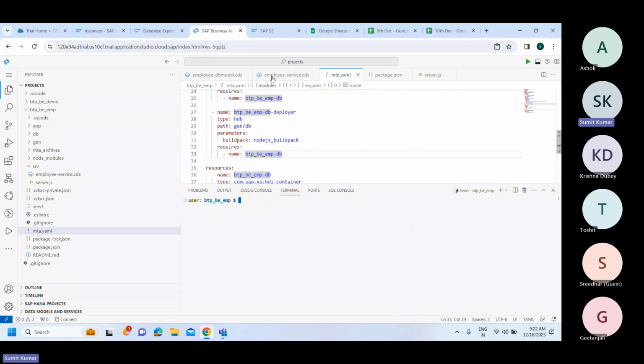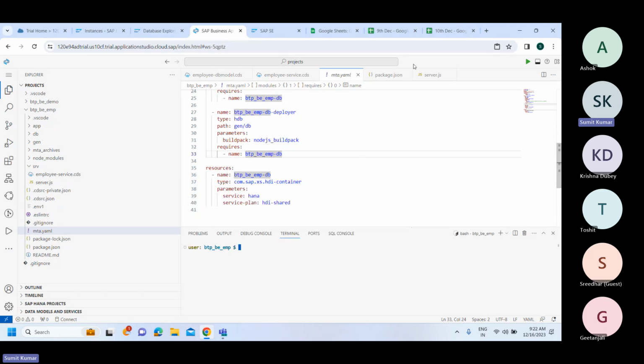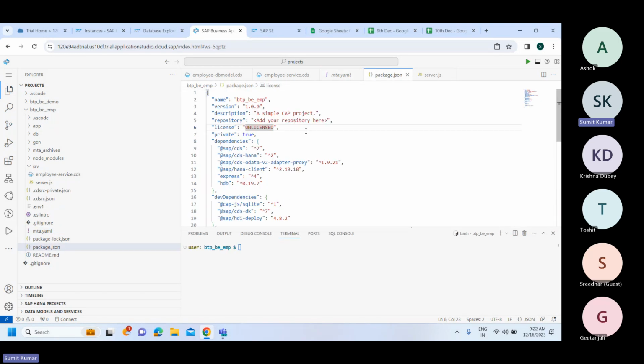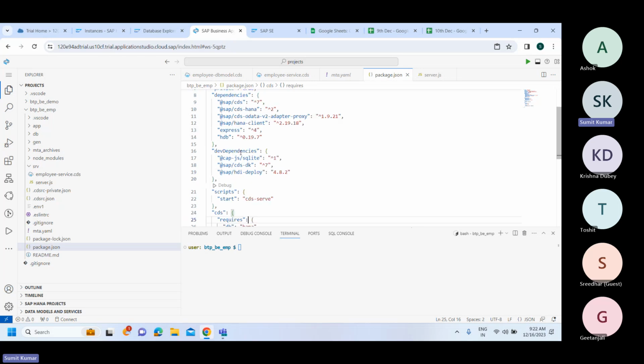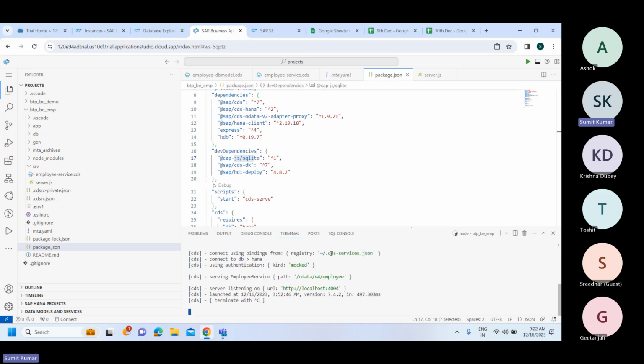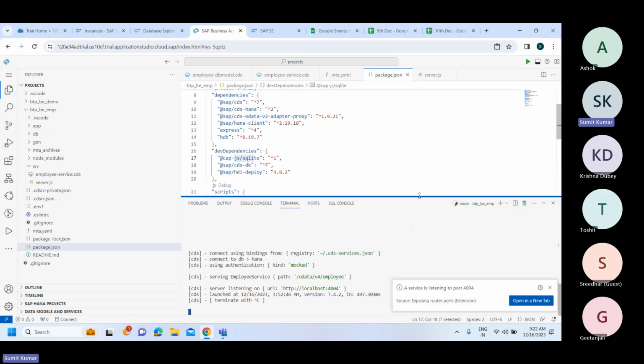This is the thing maybe you might also face sometime. So when you are working on a non-HANA database, currently it's a HANA database, right? So when you are working on a non-HANA database, which has got a dev dependency of SQLite, initial DB will be working on SQLite. At that point in time, if you write CDS watch, you will see the things working. Here as well, you will see that as if your DB is working, but as you can see, here it has just simply connected to HANA, right?